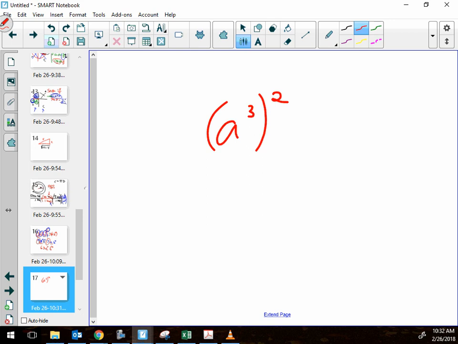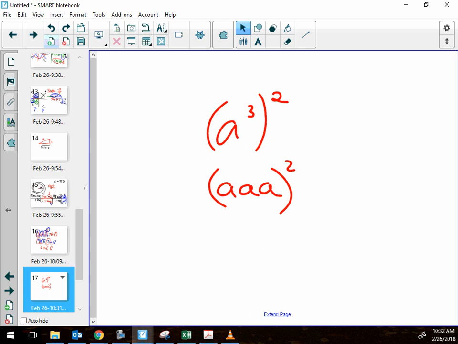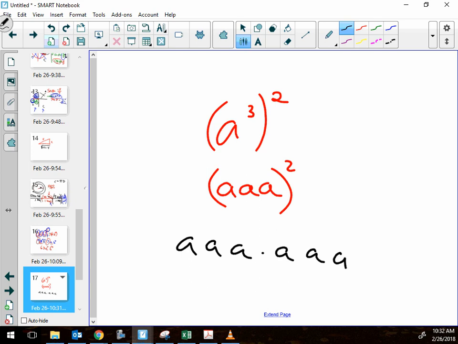Is this the kind you add? Or is this, here's what you do. You write out what it really means. What does a to the 3rd really mean? A times A times A, yes. And that is getting squared. Now, you might not feel like you've got it quite yet, but let's write down what squared really means. What does squared really mean? Times by itself, which means A times A. And those are all timeses, right?